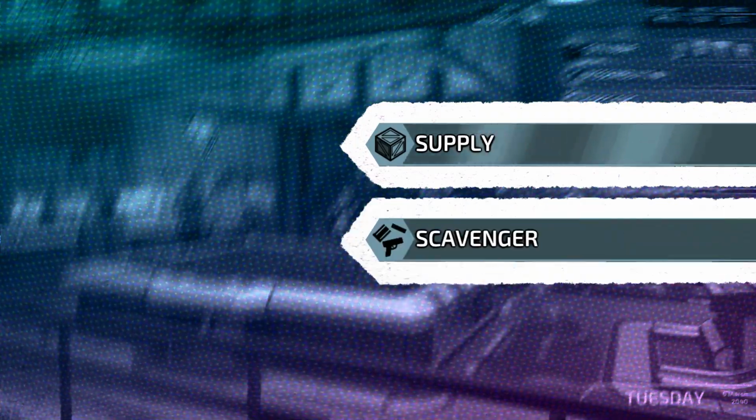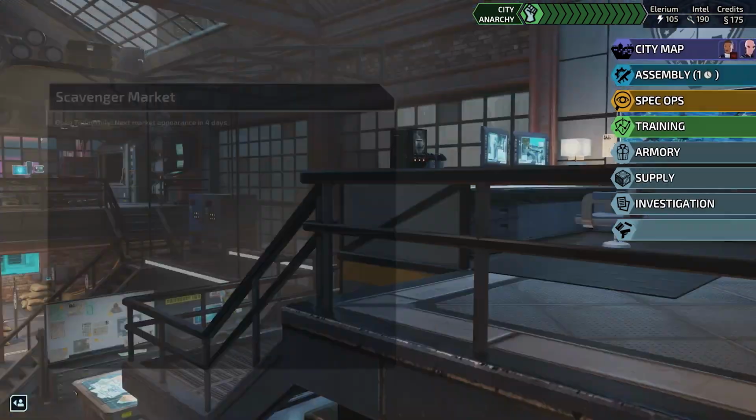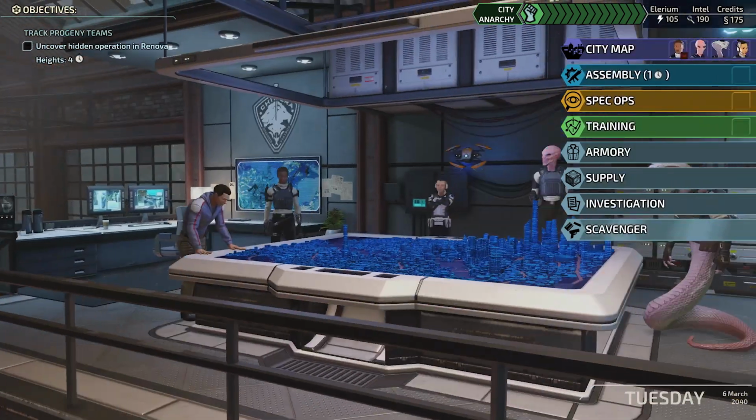Stock up on your equipment, hit supply, and the scavenger's market. Supply is always open for business, but lacks some of the more exotic goods the scavenger's market is known to offer. However, the scavenger's market only opens occasionally and may not always be around when you need it.